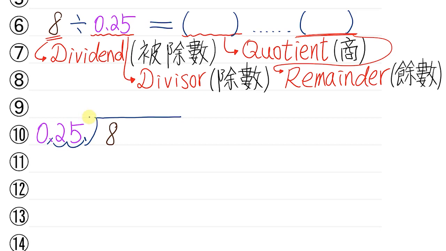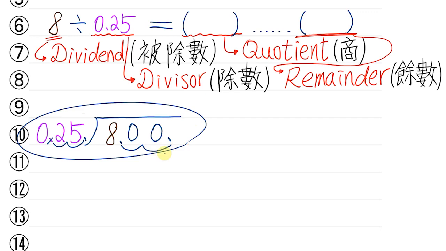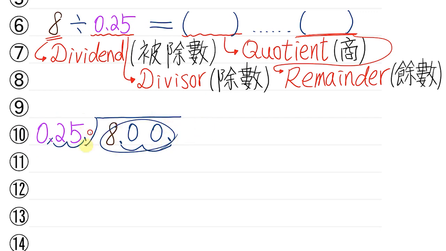And if we multiply the outside by 100, then we must multiply whatever is inside by 100. At the moment the decimal point is here. And if we move it to the right 2 places, that's we put 2 zeros here. So now our new decimal point is here. Now this long division simply becomes a division of whole numbers, because it's 800 divided by 25, which we know how to do. On the side, let's make a note on its relation to fractions.